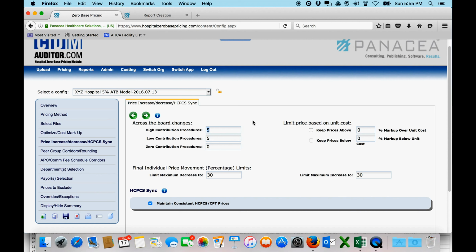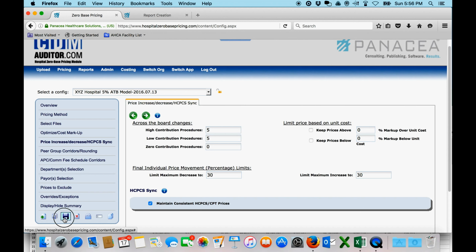To do that, you might actually put 0 here. You might put a minus 10 here. That would actually result in a 5% overall decrease in gross revenue, but it would actually have probably a 2.5% impact on net revenue. So that's why Panacea breaks this out this way. But for our purposes today, we're not going to utilize that feature, and instead, we're just going to use it to get our baseline number.